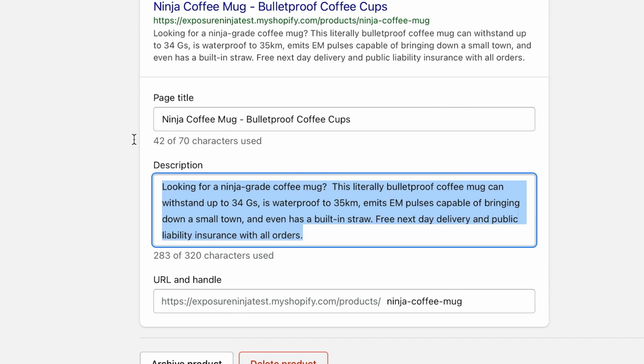so you might want to tighten them up. You also might want to focus in your meta description on things like delivery and shipping terms, which aren't actually in your product description. So please optimize these separately. And unless you've got such a large volume of products that you can't possibly justify it, try to make the page titles and meta descriptions for your product unique and write them yourself rather than relying on Shopify's templated approach.